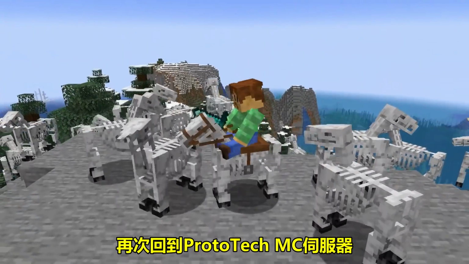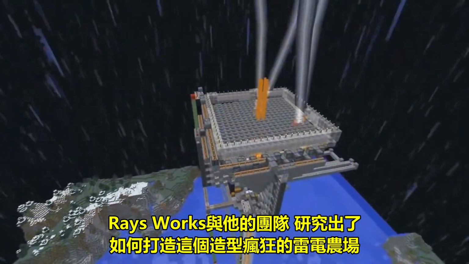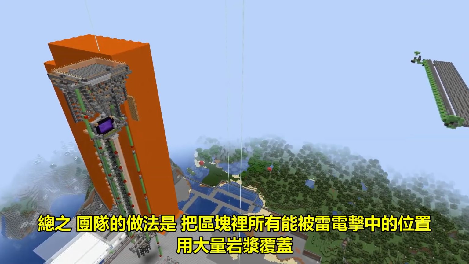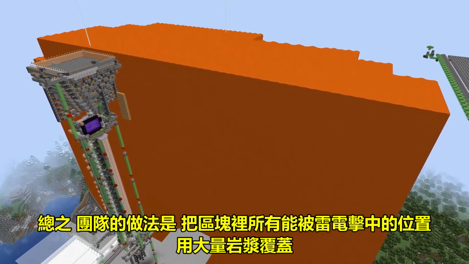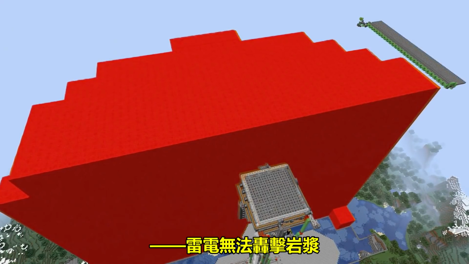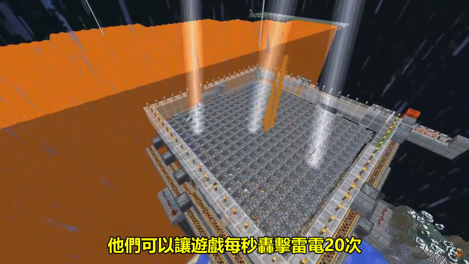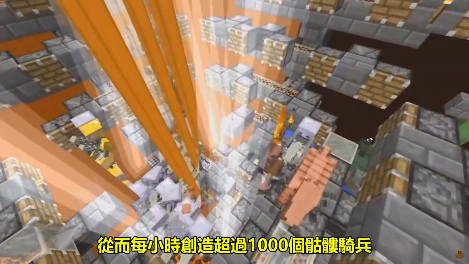Once again, back on the Prototech Minecraft server, Razeworks and his team figured out how to create this insane looking lightning farm which produces an infinite supply of skeleton horsemen. You probably don't believe me, but yes, this is in survival Minecraft. Basically what the team did was fill up every possible chunk around the farm lightning could strike in with massive amounts of lava, which, because of reasons in the game's code, lightning will not be able to strike on that lava, so it's forced to strike exactly where the farm is. Then by using complex redstone to quickly load chunks off in the distance, they manipulate the game to strike lightning down 20 times a second, ultimately gathering over thousands of skeleton horsemen per hour.